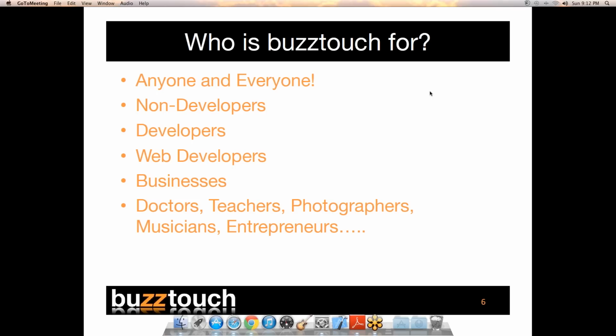It's really that big. So some of the bullets we got there: non-developers, people who have never done any kind of iPhone development before, people who have never done any kind of programming before. So that's one key demographic of the Buzztouch users. Developers, whether they're web developers like it says there, or people that have played around with other programming languages, or even people who have made iPhone applications the hard way, that have hand-coded the whole thing from scratch in Xcode or Eclipse.